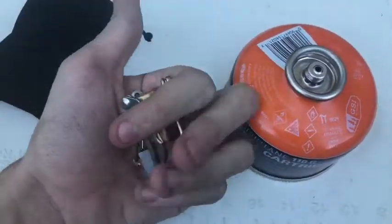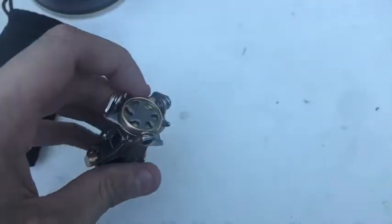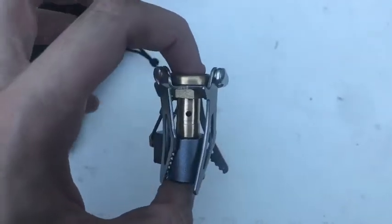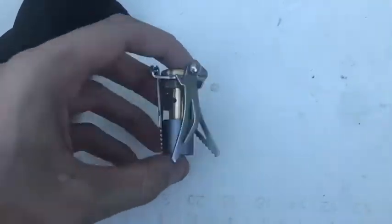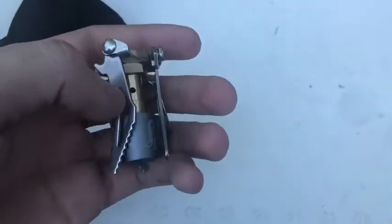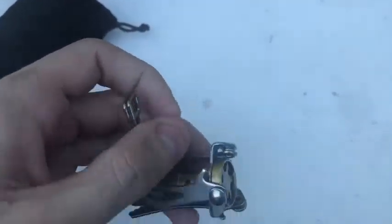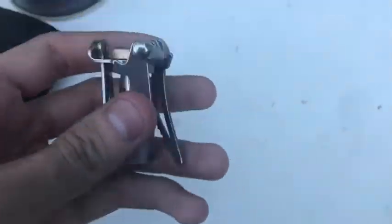For the size, it fits in your hand. You can compare it to the Coleman Peak stove — this is night and day as far as weight, size, and even price. These are $12 on Amazon for singles, $20 for a two-pack if you want an extra one for another pack, an EDC kit, or to give as a gift. This one was $15 because I bought a dual fuel adapter which I'll go over in a second.